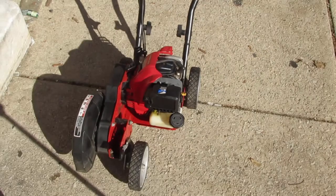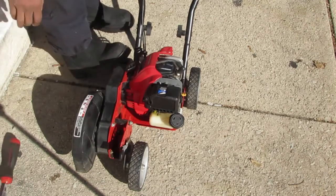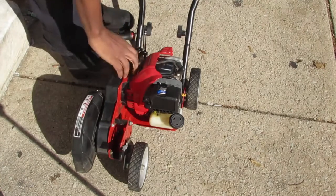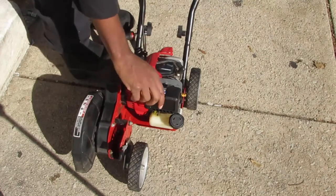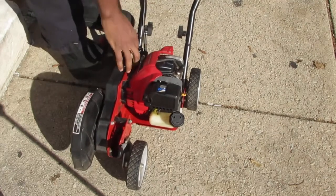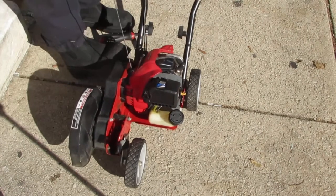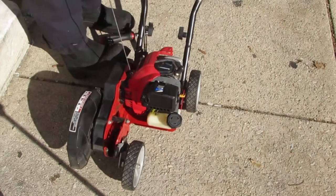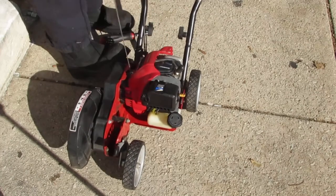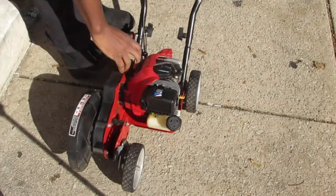One more turn. All right, so we're on the fifth try, fifth round. We have the choke in the same position, which is no choke. Okay. Go half choke. No choke. Half choke again. Full choke. Half choke.